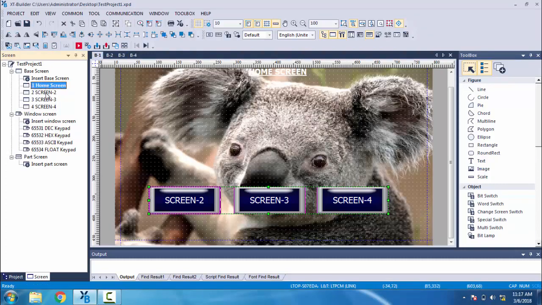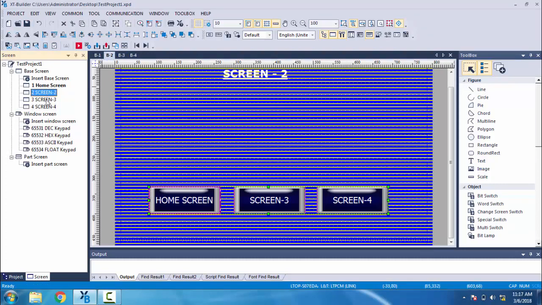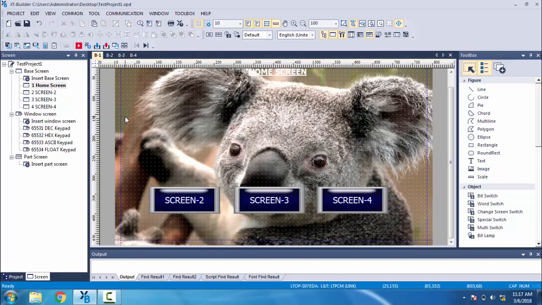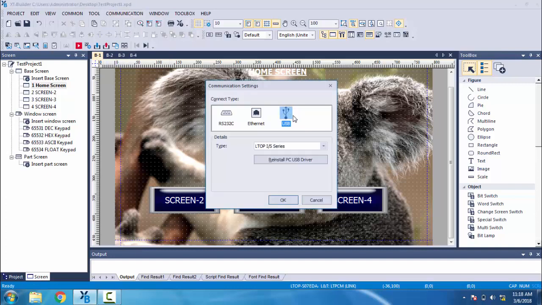Now we will save it and download this program to our HMI by connecting the USB cable. So we will go to communication setting, select USB communication, and after that go to the send option. Here USB has been selected.